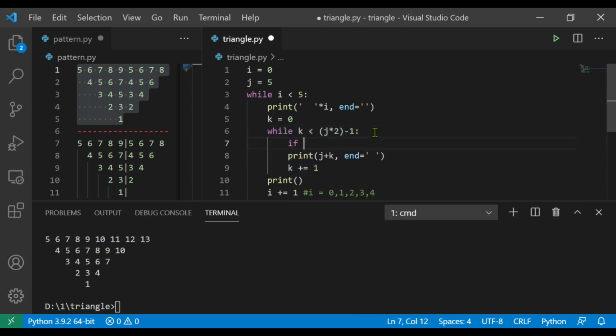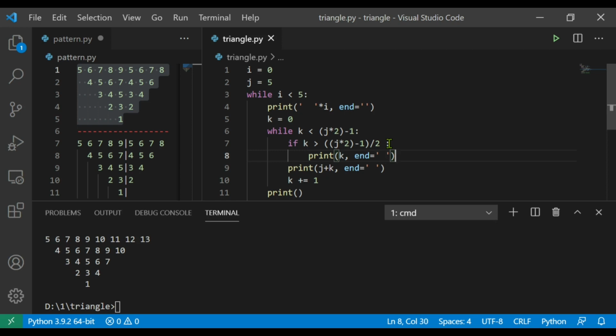Let's print the second half. If k value is greater than half of the length of the line, this is the length of the line, divided by 2, then print the second half and separate them with the space character, else print the first half.